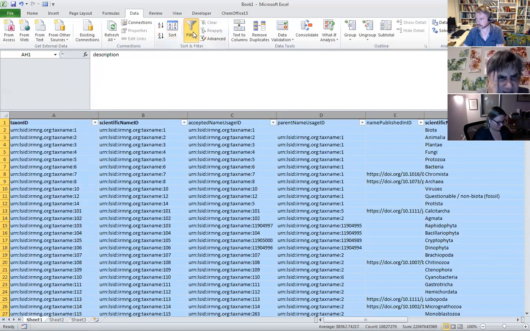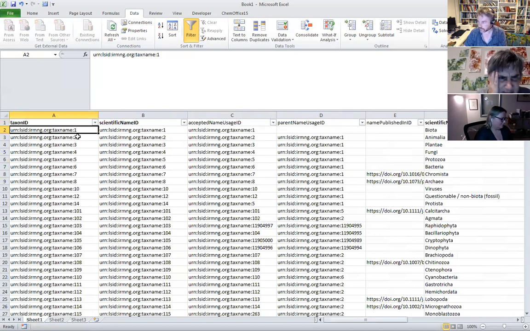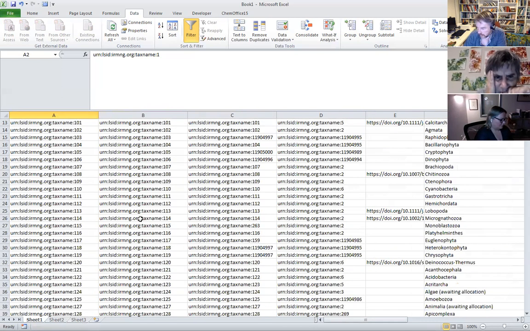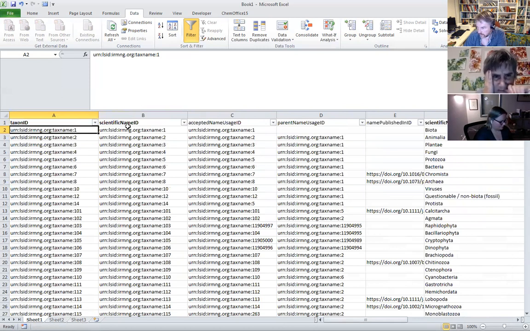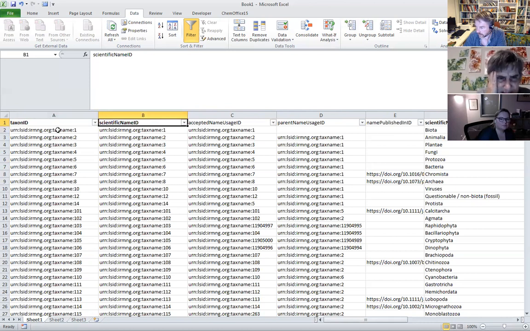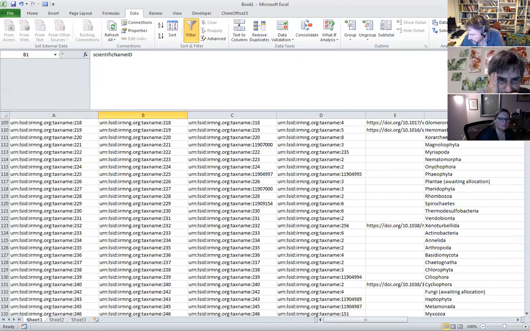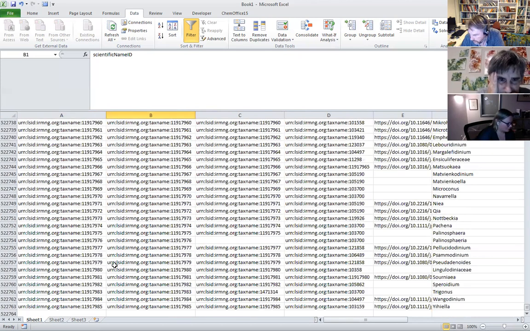ID is the one. Yeah, so the ID is, click it on this. Yep, I think that's the ID. So just to be clear, there's two columns that look similar. If we're using scientific name, we need the name ID, not the taxon ID. Right, let's find where some are different so that we can go all the way down.